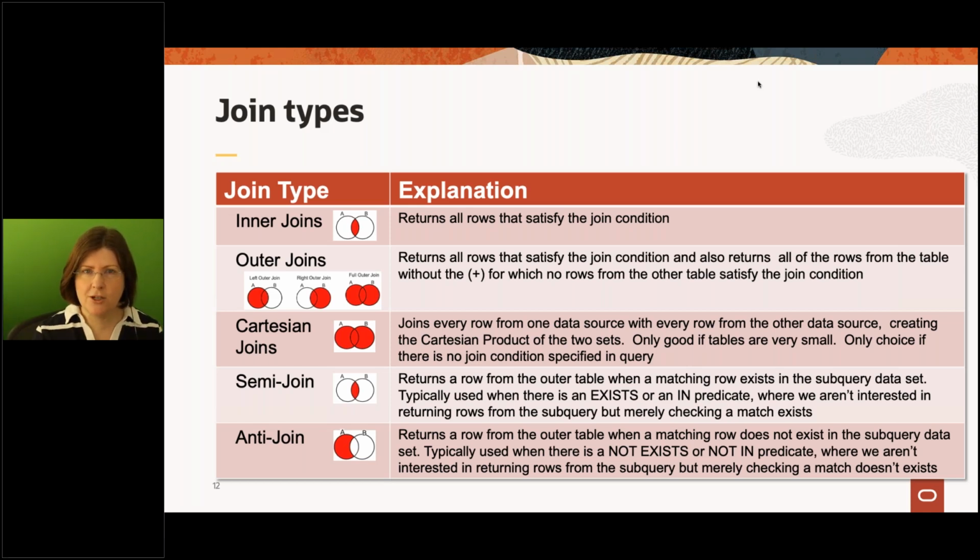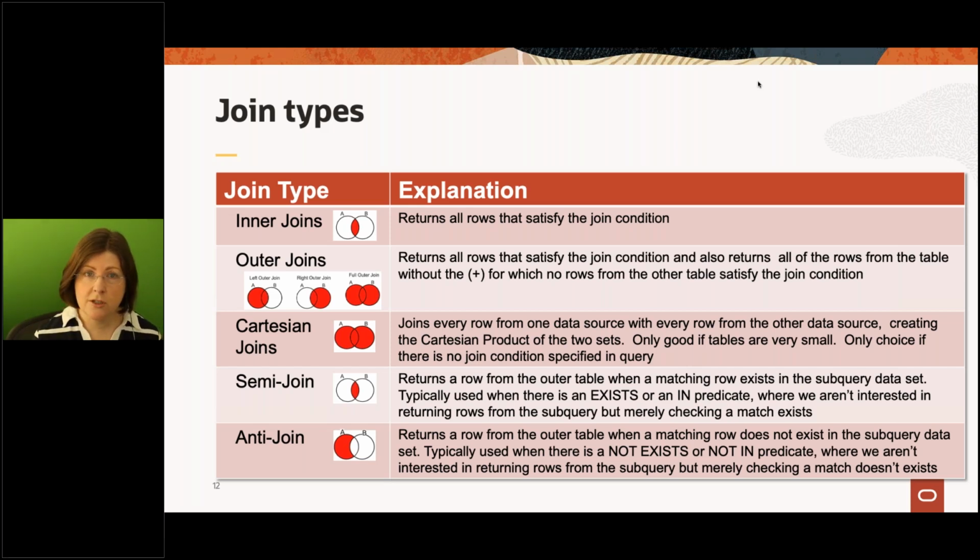So let me step back and talk about it for a second. If I'm doing a left outer join, what it means is I'm going to return all the joins that meet the join condition, but I'm also going to return all of the rows from the left-hand side, even though they didn't have a match. So match everything, and then all the other rows from the left-hand side where there isn't a match. The reverse is true for a right outer join. So return all the rows where there is a match, and then all the other rows from the right-hand side of the join, even though there isn't a match. And then a full outer join is return all of the rows from both tables, even if there isn't a match, as well as the matched set.